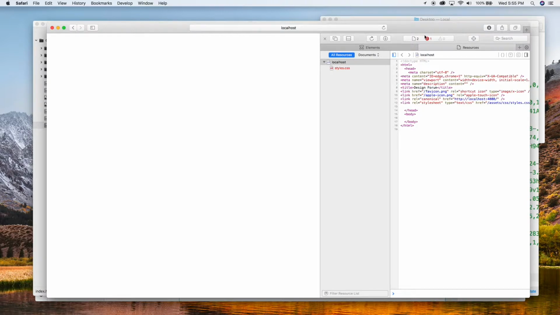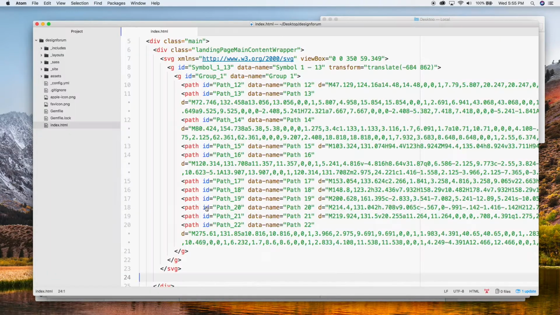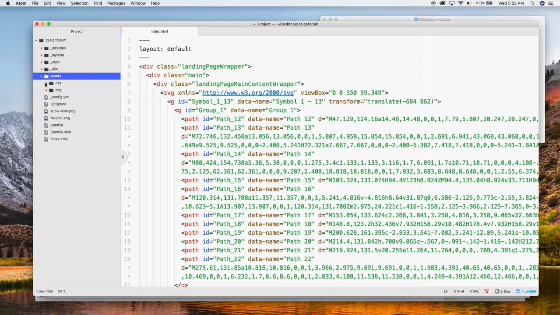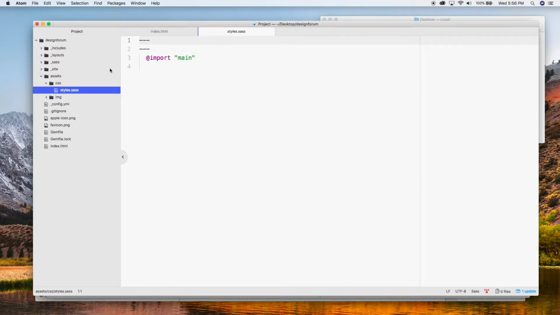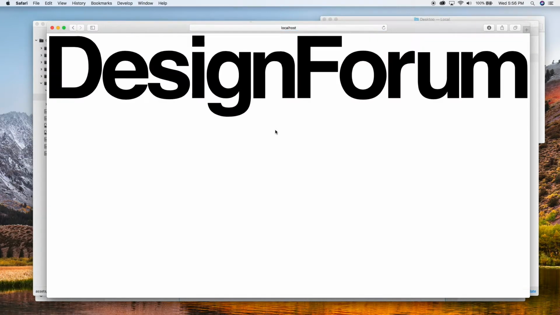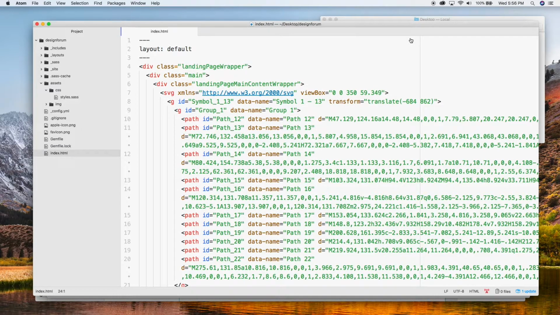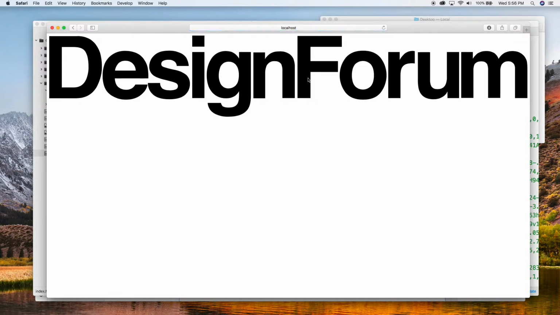All right. Why is assets CSS styles.css? All right, let's take a look at all this code. What did I do wrong? Styles.sass. Is it just because of that? Yep, that was it. Okay. So little side note, don't accidentally nest your imports, otherwise it won't work. Let's pull that up again and take a look. All right, so that's what we got going on there.